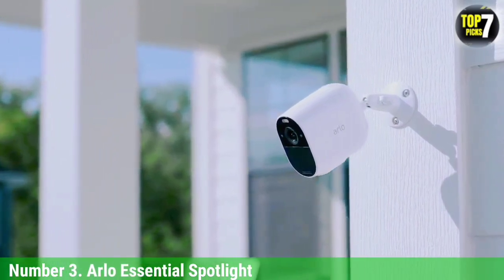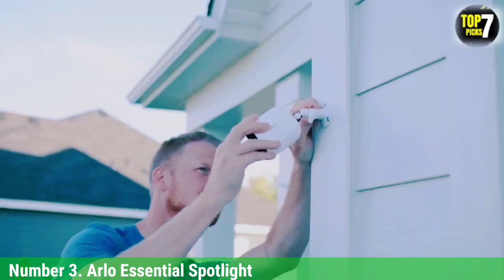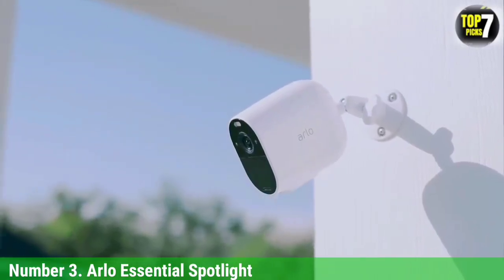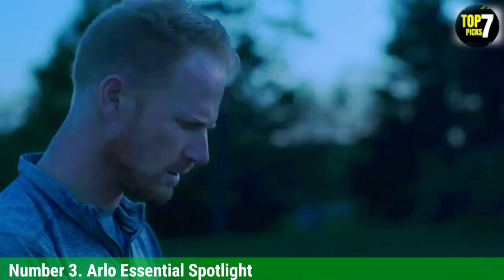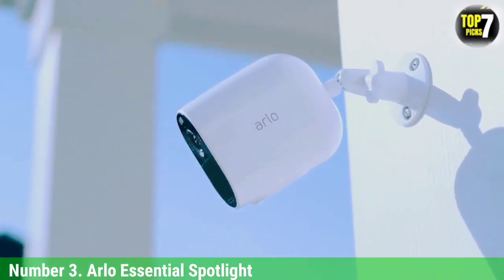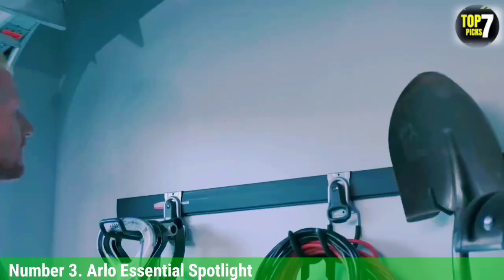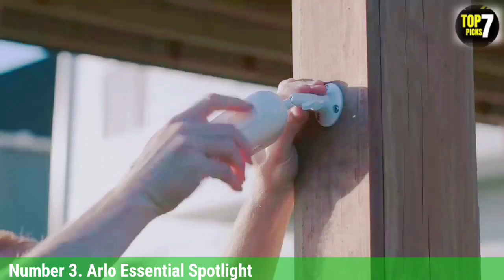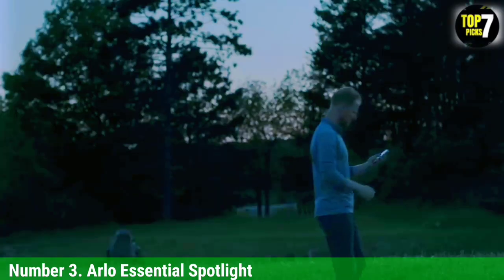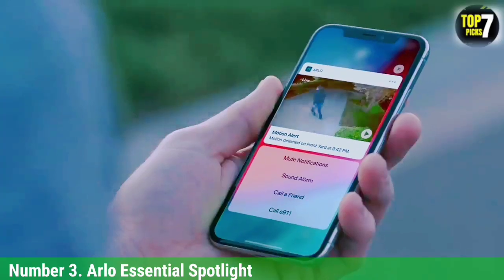Number 3: Arlo Essential Spotlight. One of the best home security spy cameras, the Arlo Essential Spotlight can be placed pretty much anywhere with its screw and mount. Unlike many other products in the Arlo range, it doesn't require the Arlo Smart Hub to work, though you can connect it if you have one. It's a well-featured camera with motion detection and an effective vision range of 300 feet, plus a spotlight for use as an intruder deterrent. The battery can last up to six months, though it is non-removable, meaning you must take the entire unit down to charge it. It records full HD — not 4K — and setup is easy via the app, though it's less useful without continuing the Arlo Smart subscription service.